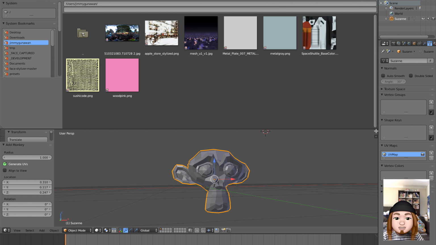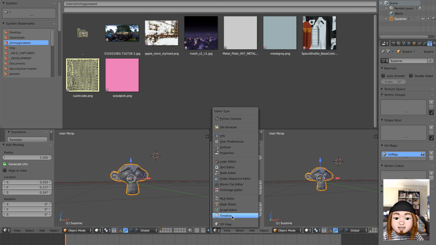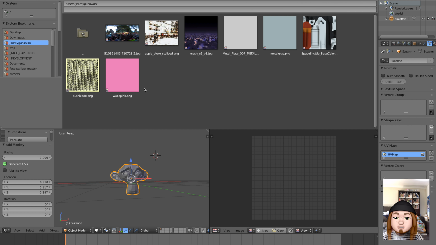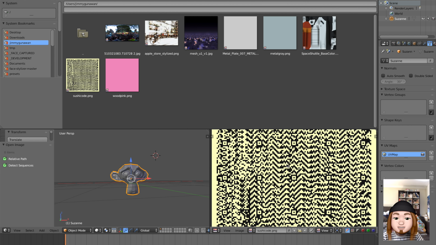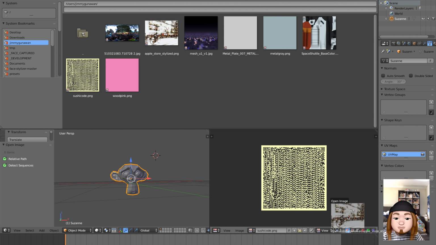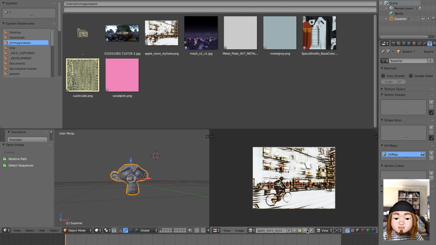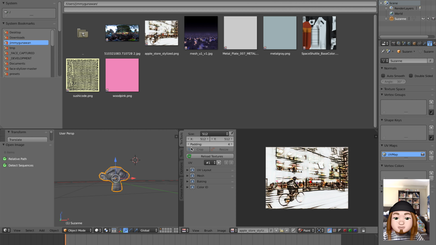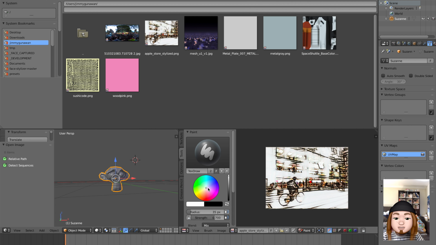And with an image, normally you want to work inside the UV Image Editor, so you can drag it over there. It will simply open up, and then if you want, you can always go to Paint and start painting. But be careful with this, because you are working on the actual image. So if you save this, it will actually override the image. Okay, so be careful with that.